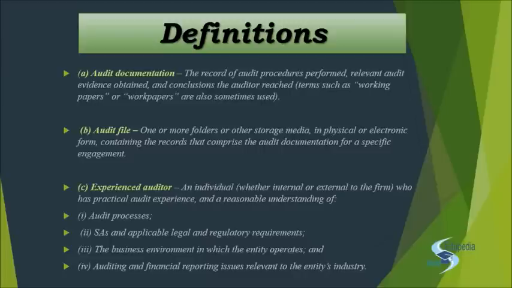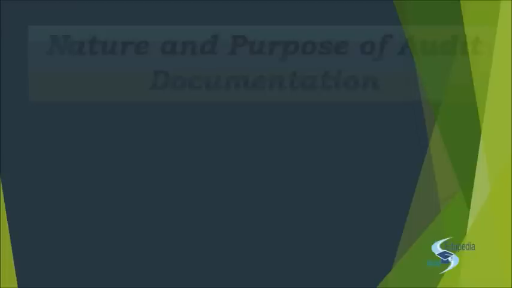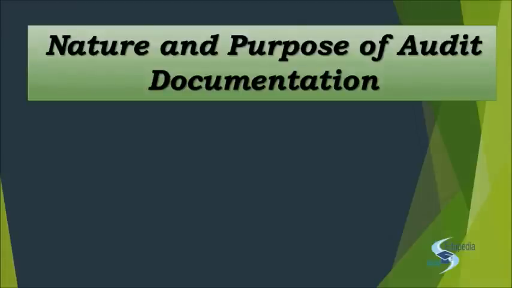This is all that we have done so far. Now we will move ahead with the audit. We have already commenced it. We are moving ahead with the standard. So next we need to understand what is the nature and the purpose of the audit documentation. So basically audit documentation is an evidence of the basis on which the auditor has derived the particular conclusion that he has derived, right? It is always a basis of that evidence, basis of that conclusion, right? Then it is also an evidence that the audit that has been performed was performed as per the requirements of the standards on auditing, the requirements of the legal regulatory framework, etc., right?